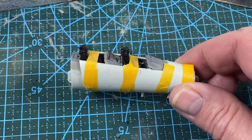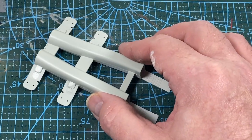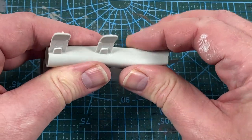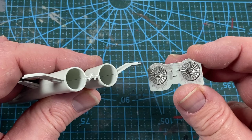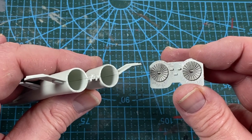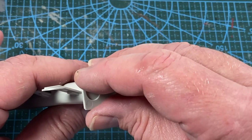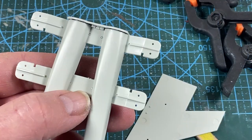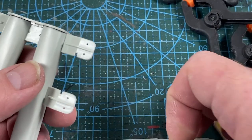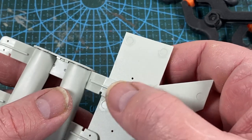Onwards then to the main part of the body. First, the air inlets — these come in halves which I've sprayed white inside. Then this part with the fan discs goes on the back. I've painted the fans with burnt iron — I don't imagine I'll see them ever again anyway. Clamp it all up to set. When that's dried, you can set the lower skin of the wings in place either side of these intakes, and again clamp them up to set.